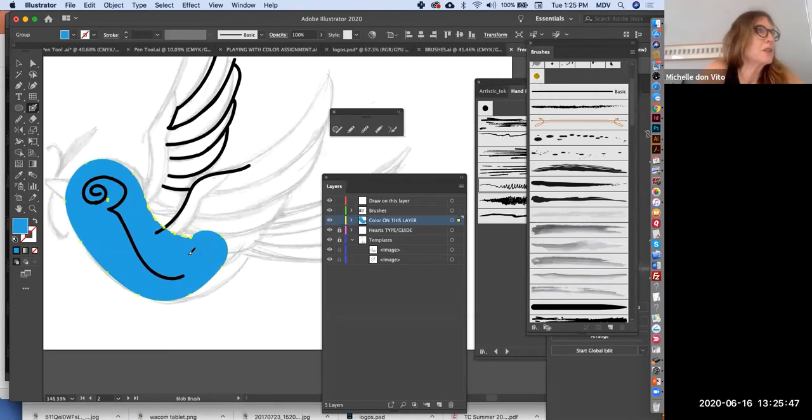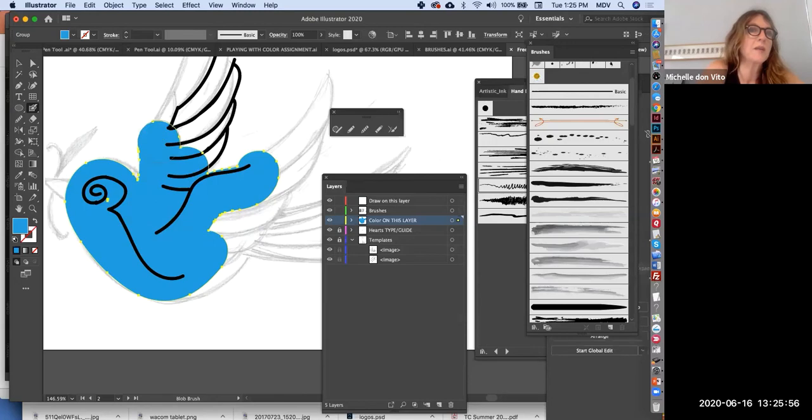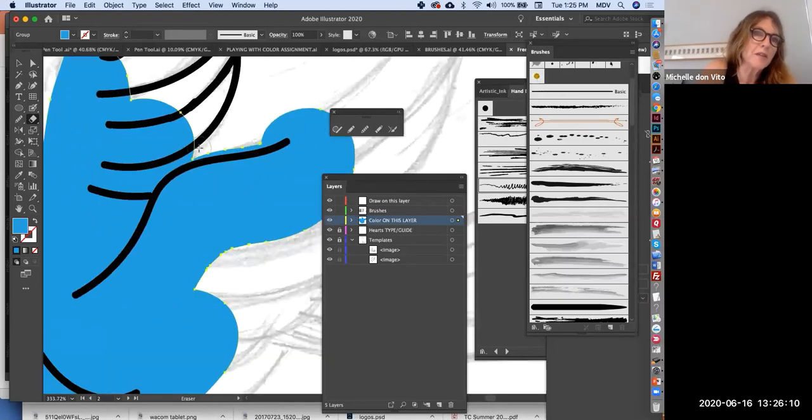So blob brush is also good for coloring in. If you want to do it as fast as possible and then go clean it up afterwards, you can do that. So when you have all of your ink done, and you can see that I'm erasing this, but because I'm only on a layer that's the color, it's not touching the ink drawing. Isn't that cool? I could draw with this thing all day long. I love the blob brush.